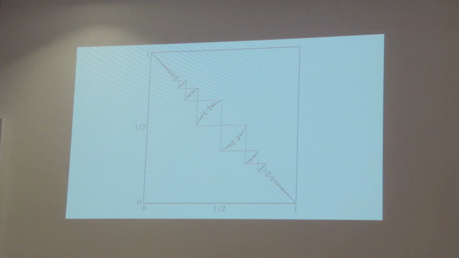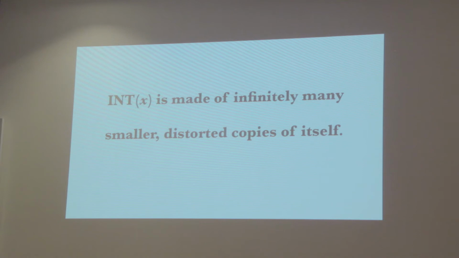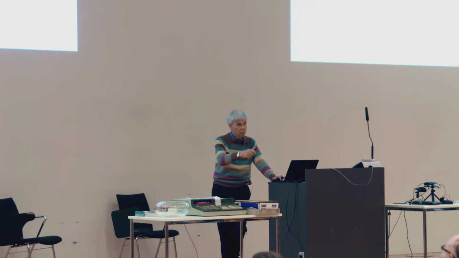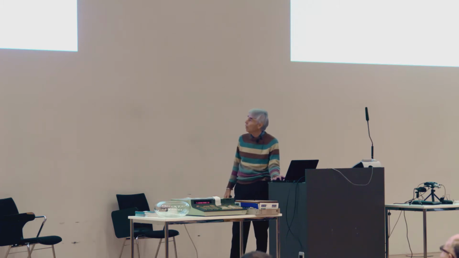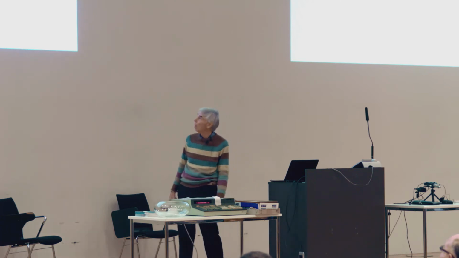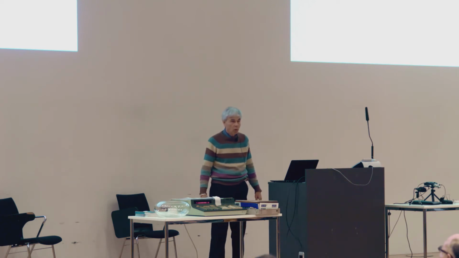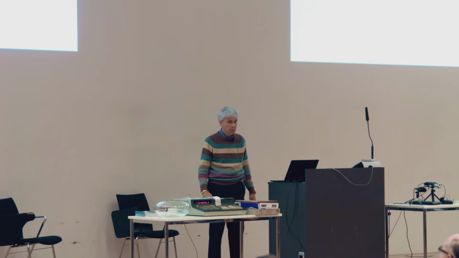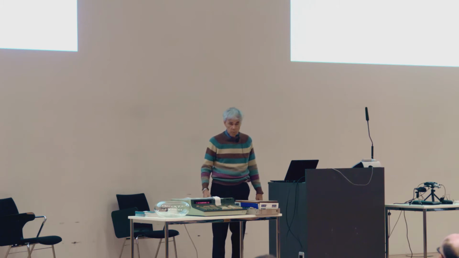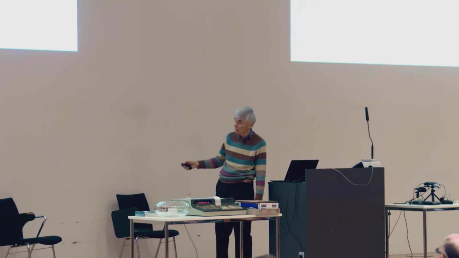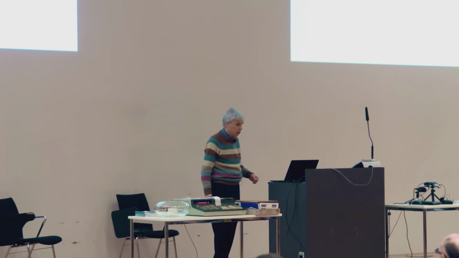Here I've just put rectangles or squares around the copies, and inside there's a copy and so forth. It's made of infinitely many smaller, distorted copies of itself. When I say distorted, I just mean a little bit bent. Okay. Oh, this is an interesting fact. It turns out that at all irrational values, the function is continuous, and at all rational values, it takes a jump. For example, at a half, it took that big jump, and at a third, and at a quarter, and so forth. So it had this curious, fascinating property that separated the rationals from the irrationals.